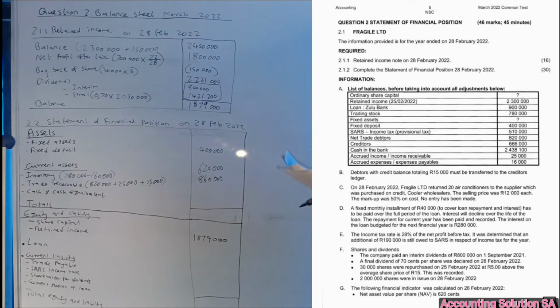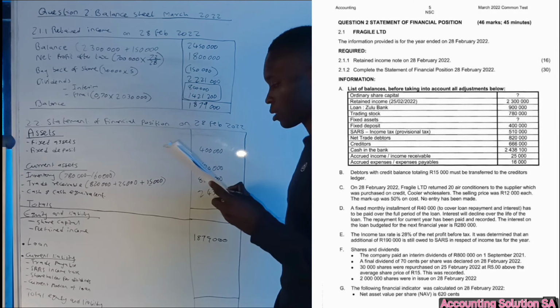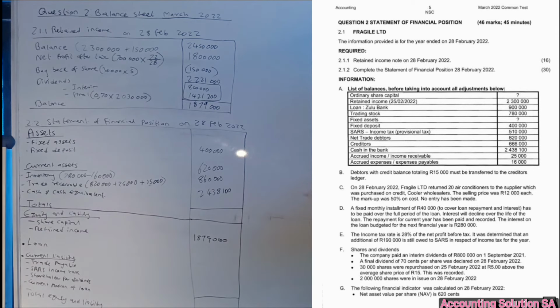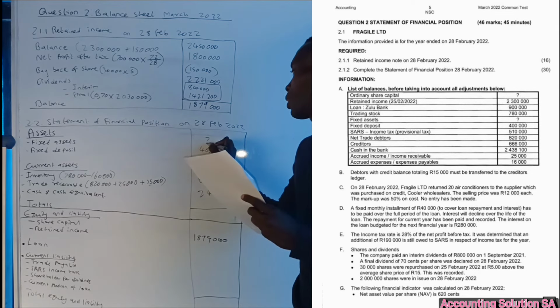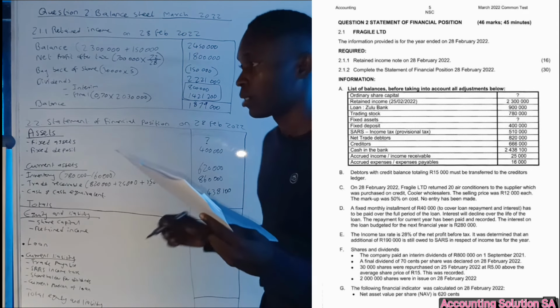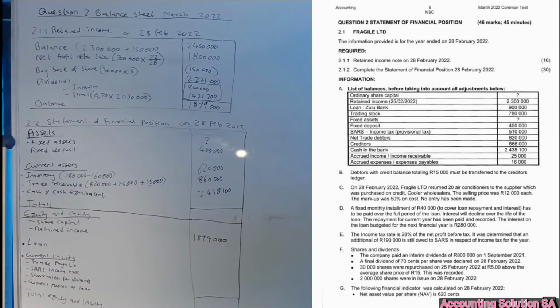We also have cash and cash equivalents. In this case, we only have a bank. So the bank is an amount of 2,438,100. Okay, simple like that. Then after that, I think we're only left with this part. We're left with this part to calculate, but we are not able to calculate it yet in this case. So we have to proceed until we've done everything.